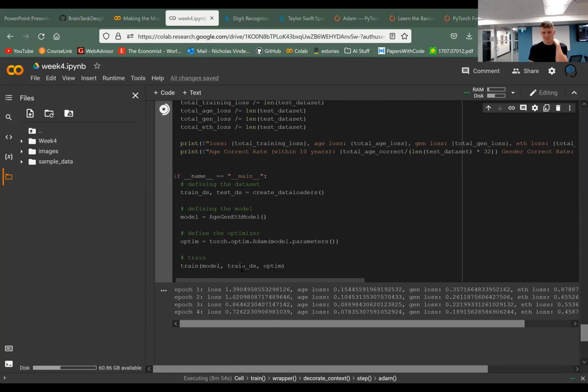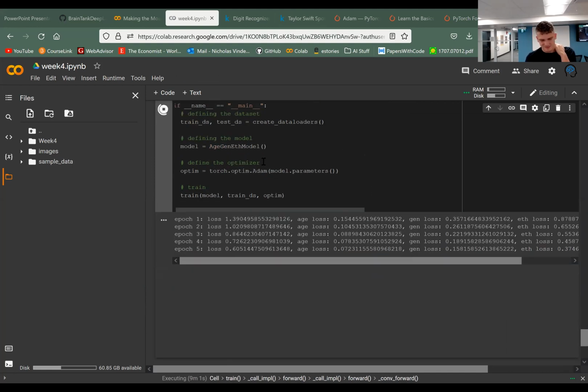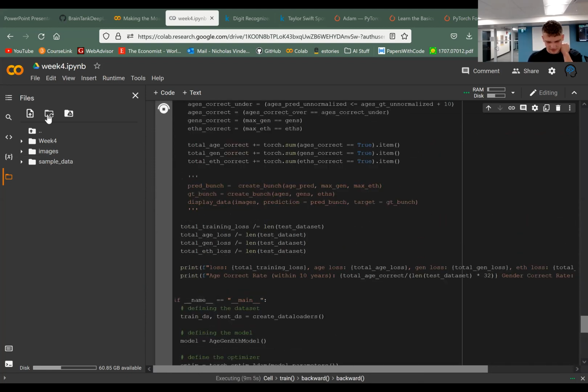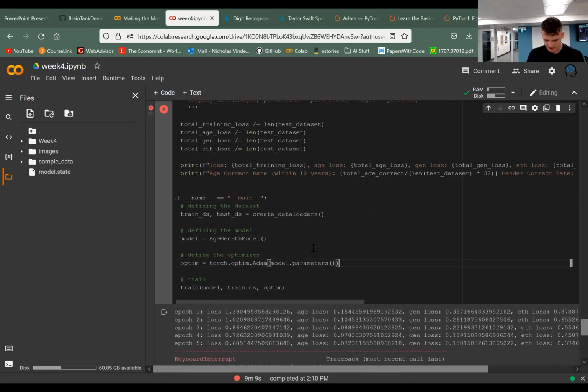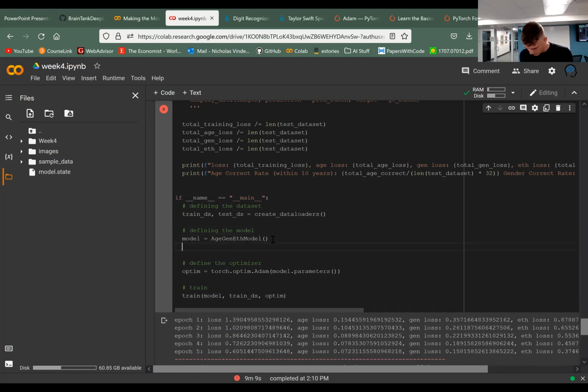I'll put some spoilers. I have run this before. If it trains after 5 epochs and you run it, it'll produce some pretty okay results. Okay, so did that. I'm going to just give it some time to make sure it's saved. Okay, awesome. Now we can hold that. Okay, it's trained for 5 epochs. Now, like what we did before, we're going to load in the model.